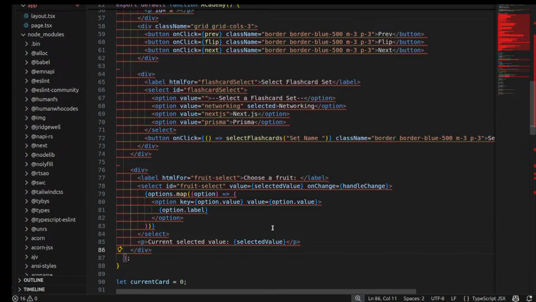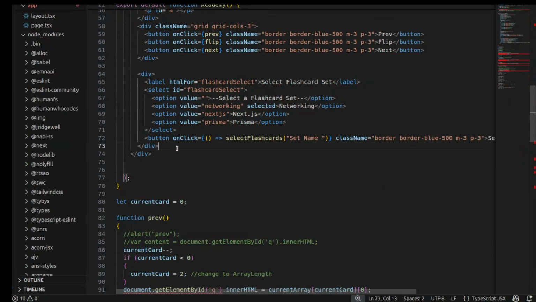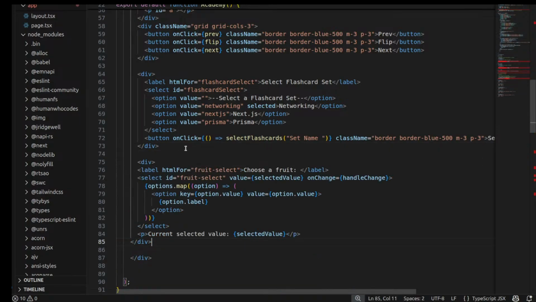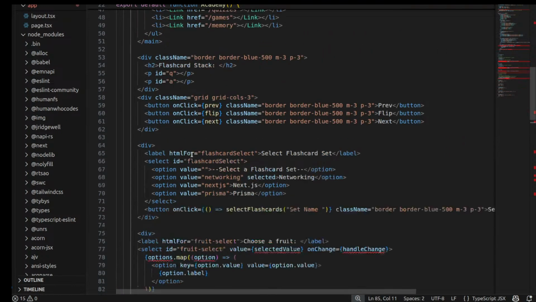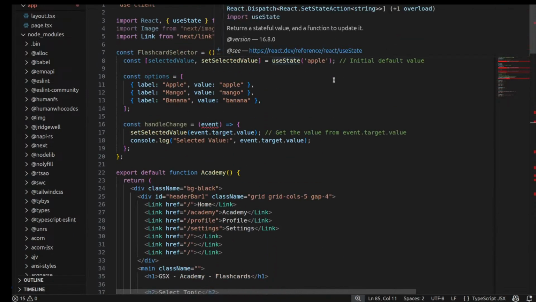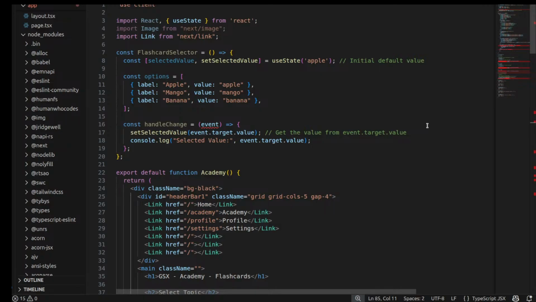And that just brings up a huge error. Why is that? Alright. Let's see if that loads at all. Okay. Selected value is not defined. So I have selectedValue, setSelectedValue, useState apple.